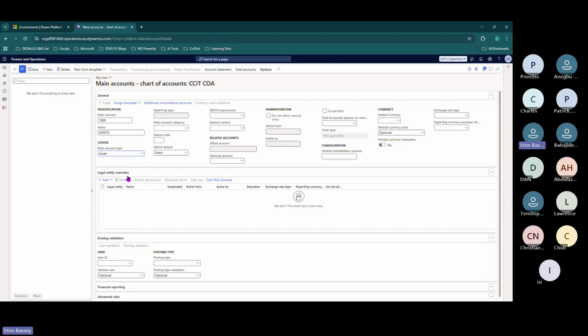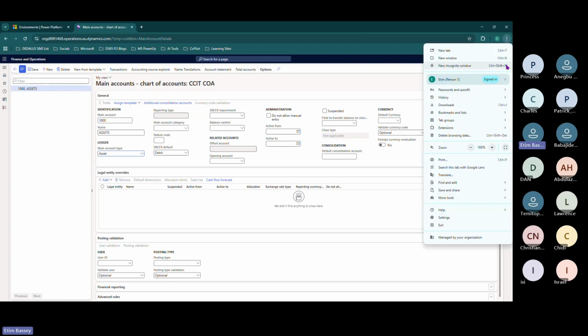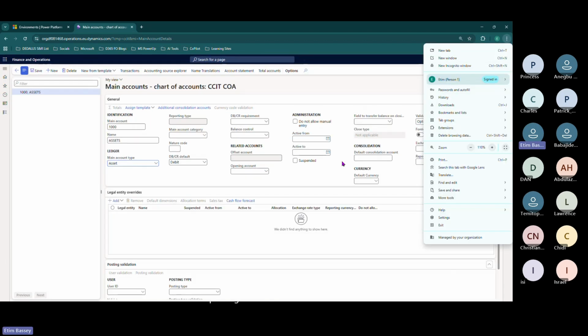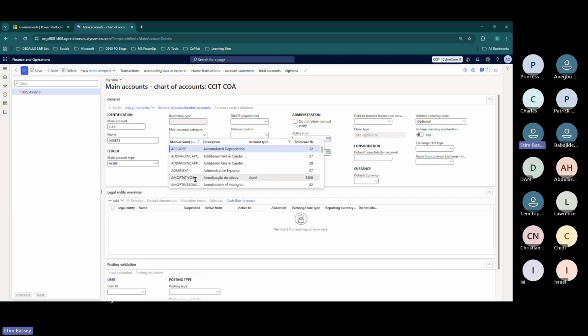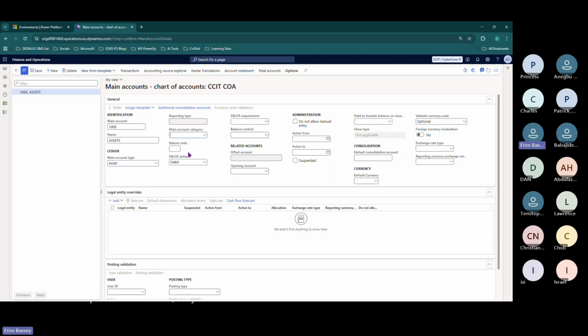All right, so in a nutshell, this is what might be required for you to set up a basic account and save. But I want to take some time to explain again these fields that we see here. So here you have the main account category. All right, you can also use it to specify what kind of assets this is. All right, so this is important for reporting. There are some embedded reports in the system that will require this classification. But yeah, I will not select this on this main account type.